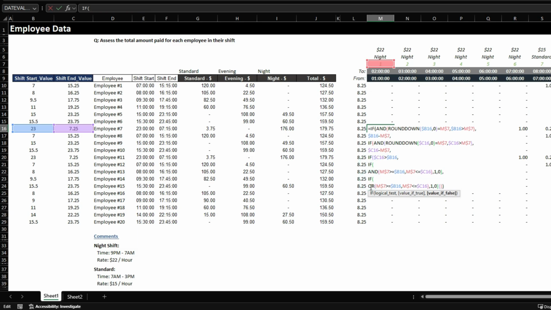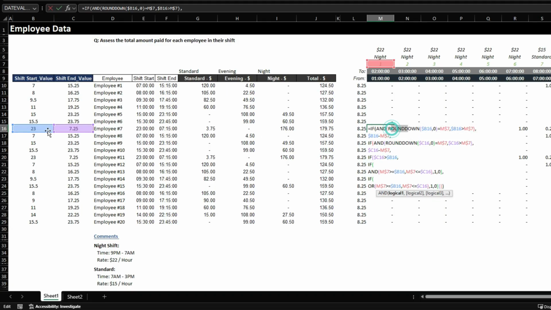But if not, then if the hour value is greater than the start value, or it's less than the end value, then it'll assign a value of 1. So here you can see in this example where if this value is greater than 23, so it'll only count 11 p.m. and 12 a.m. Or if it's less than the end value, which is from 1 a.m. to 7:25 a.m., it'll assign 1. So this, for the most part, should cover all these scenarios aside from these decimal places. And then over here is just factoring in the decimal places.